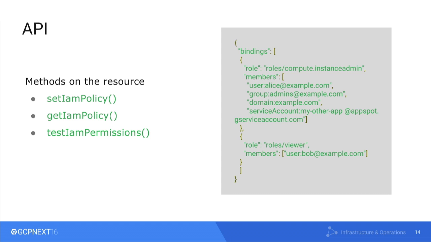You use the set method to set the policy on a resource and get it back with the get method, standard stuff. And then there's this method called test IAM permissions. And this is used for you to check if a user has the permission to execute a very specific operation. And it comes in very handy if you're building your own custom tool, your own custom UI, and you need to decide whether to show or hide a button for a user depending on what permissions they have. So these methods on a project level have already GA'd, so now you can use the API to programmatically manage your project permissions.